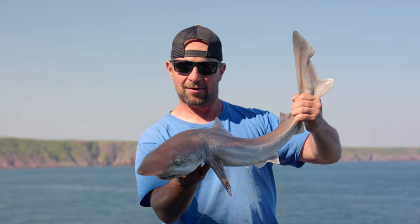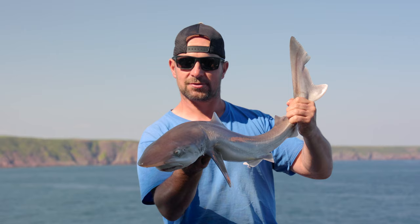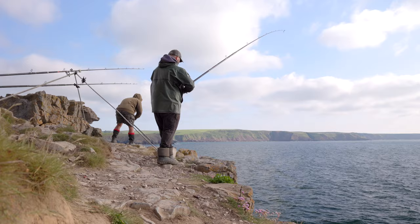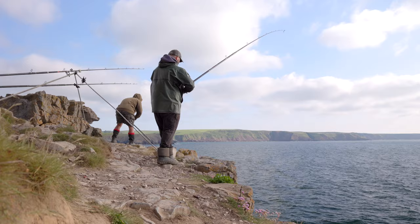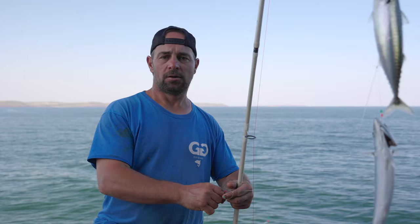Just like we're doing the top five tips — rod goes over, tope on, about six or seven pounds. Keep the fresh bait going out every fifteen, twenty minutes: reel in, fresh mackerel on, straight back out. One thing I do after I've cast my bait out — whether I get a bite straight away or after five, ten, fifteen minutes — if it's not a tope, it could be a dogfish or spider crab, bring your bait straight back in and put a fresh bait out. Most tope take the bait within the first fifteen to twenty minutes, so fresh bait is crucial. If it's a doggy or a spider, whip it in and get a fresh bait straight back out.